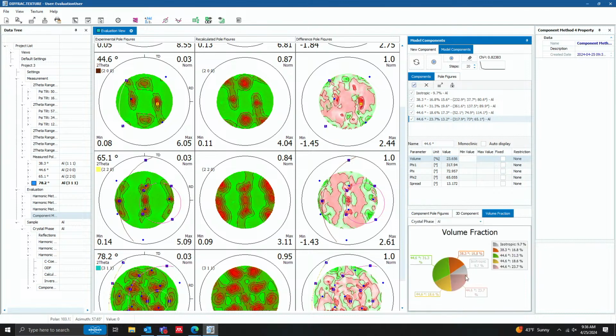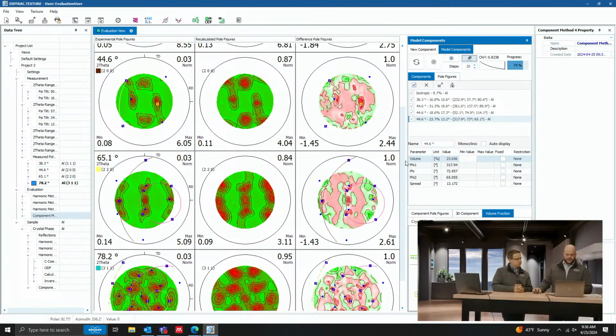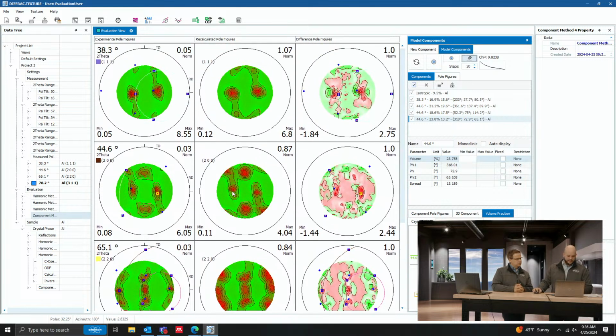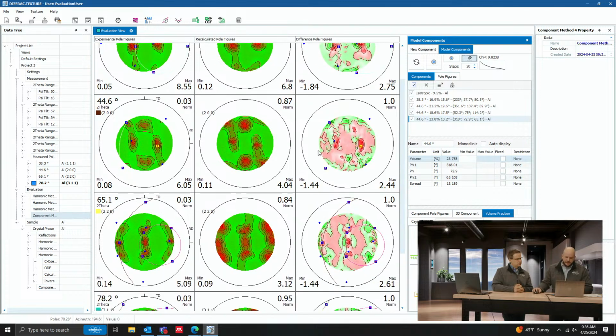And as you're building it up, one little tip is if you see any of those components going to 0, just go ahead and delete them. It probably doesn't exist if it's going to refine out. Yeah, exactly. So you can see it's capturing most of what I would expect from my experiment, but there's maybe some broadening that it's not accounting for. But now what I'd like to do is show the elliptical components.